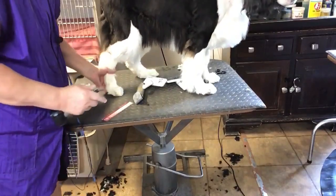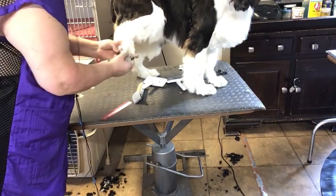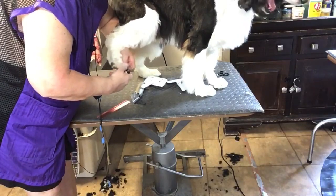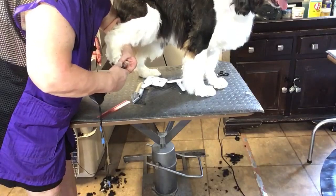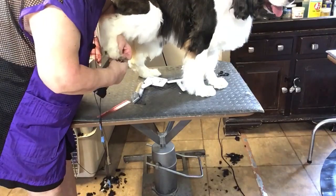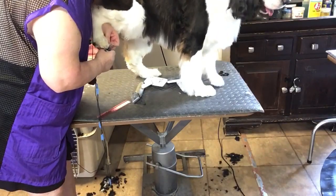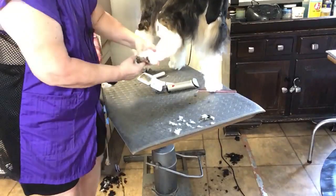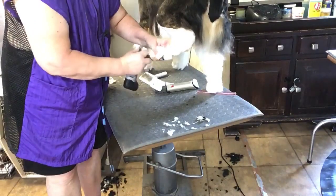The one nice thing about this method for pet owners is that you can't bleed the dog. Some of the pet owners say, oh, I'm so afraid to do toenails. The last time I did them, I cut the toenail and it bled all over the place. Well, yeah, true. But if you get your dog used to this Dremel method as a puppy, this would be one of the first things you buy along with your puppy dish and your doggy bed and whatever else your breeder tells you to do. Again, I'm not pulling it like this. I'm keeping it up under the dog where it would normally go.